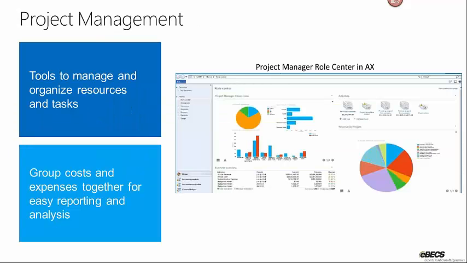So project management, what do you really get from managing a project in AX? Well, from a project manager role, you're able to manage all your resources and tasks. So all of your different people that are part of a project, you may have certain resources or people that have certain skills that need to work on certain tasks, where you're able to identify all that in a project. And then it makes life easier from a budgeting standpoint.